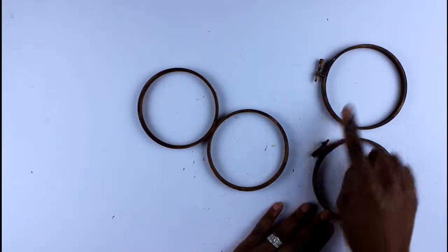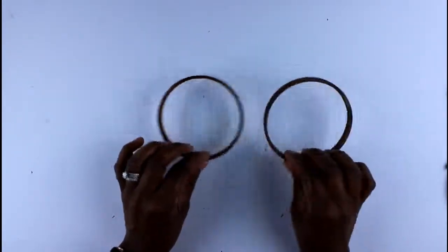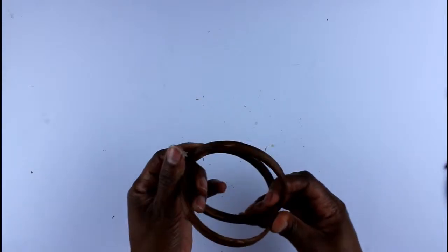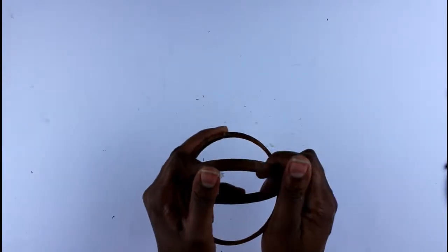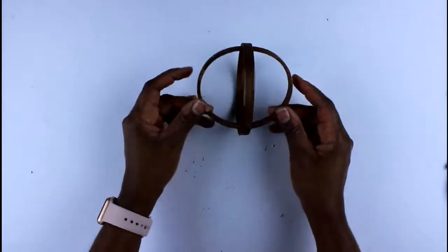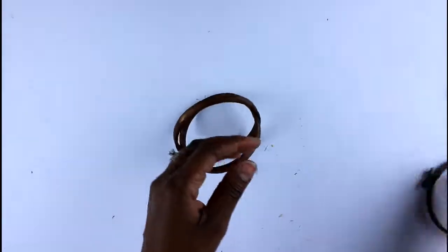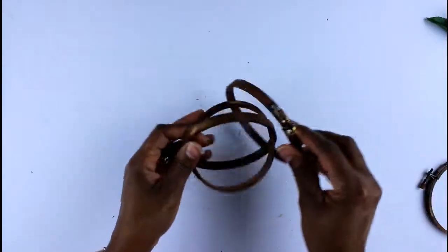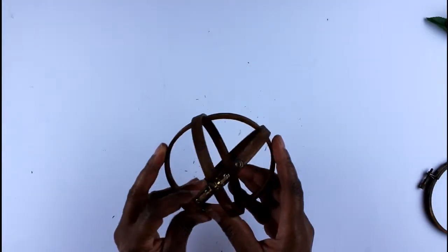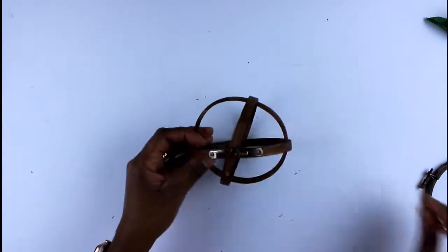So we did our 6-inch hoop. Now we're going to do our 4-inch hoops and do the exact same thing. Be very careful with these ones because they're more fragile because they're little. You're going to start with the 2 hoops again that don't have clamps and take your third one that does have a clamp, give it a little bit of room, and just put it over the top. Now with this, you can either add the fourth or you can just leave it as is.